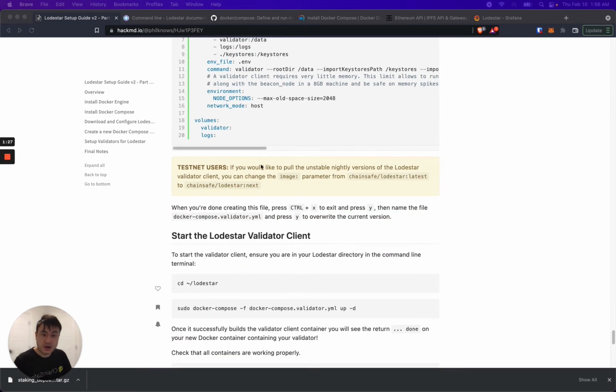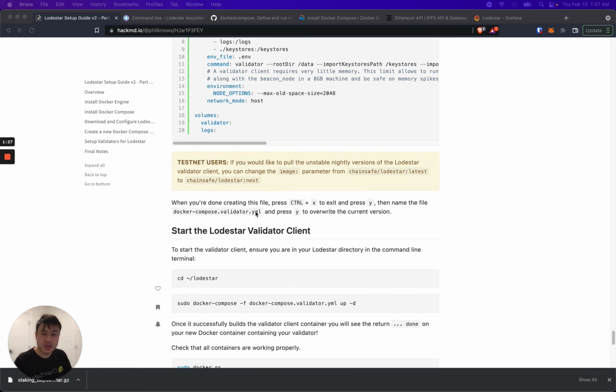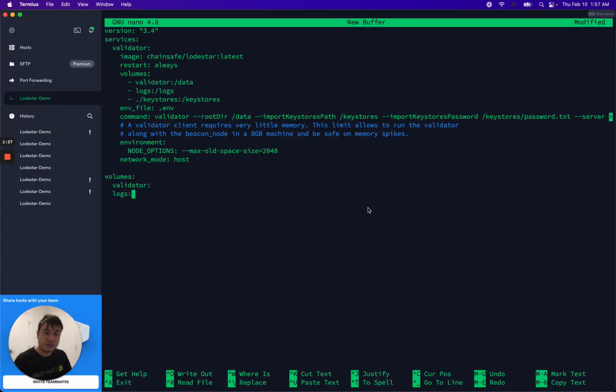And if you are a testnet user, you can go from our stable images to our unstable ones if you'd like to try that for the testnet people. If not, then you can pretty much just take this. Right now we are taking the stable tag for the validator client. We can add any other sort of additional commands you would like here. These are the default ones that we have.